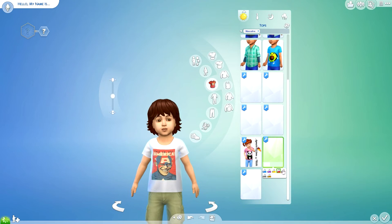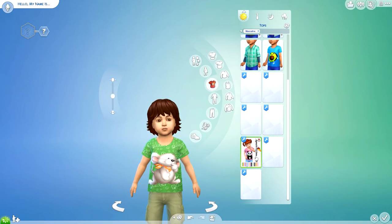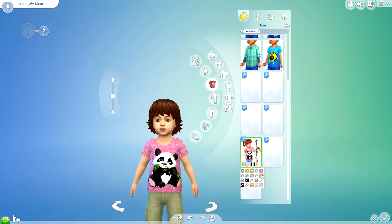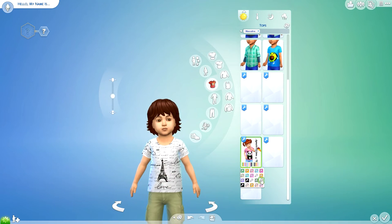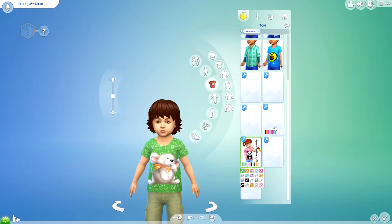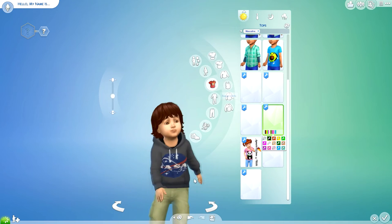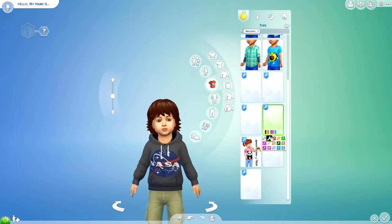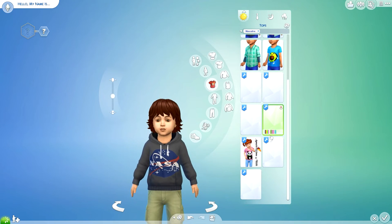Here's another one which is kind of like a graphic tee shirt. There are quite a few different ones with different movie-style poses on them and quite a few different colors. Here's one I'll probably say is for female sims because of the picture on it, though there may be color options that could work for male sims too — that's maybe why it's in this selection. We've also got another hoodie here, which is similar to the other one but with different colors — this one looks a little more Maxis Match.